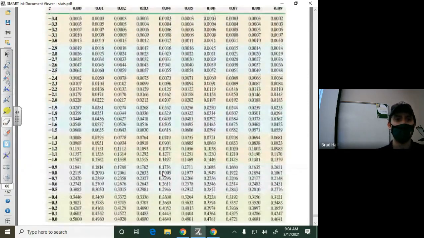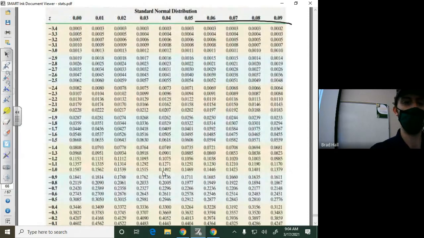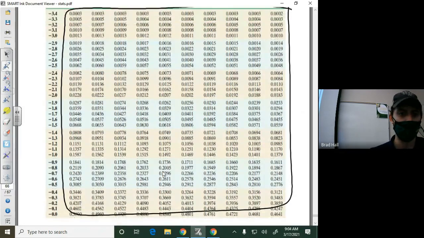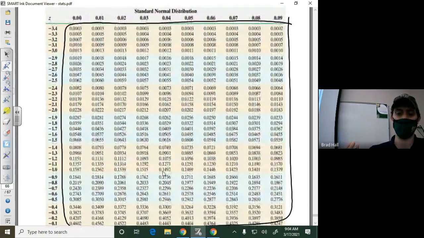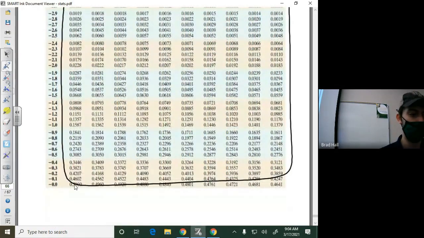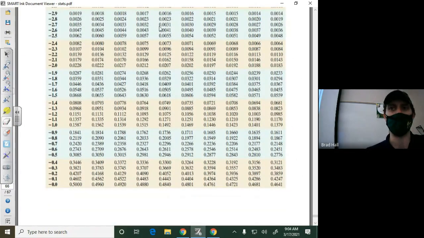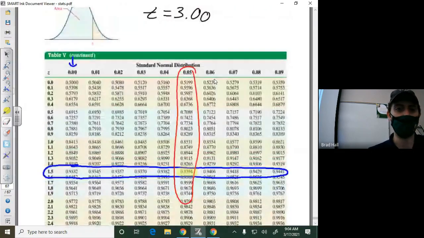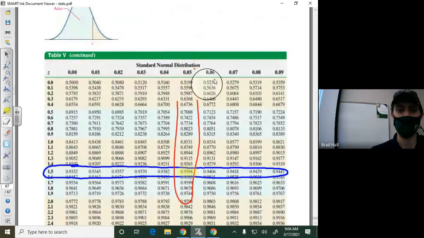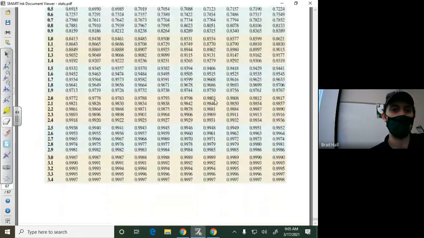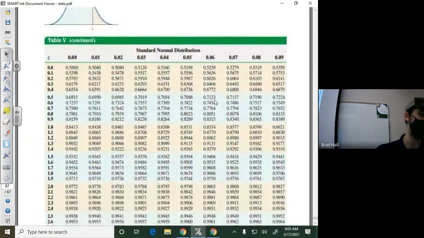So I'm going to look not at the z-scores, but at all of these area values. Ultimately, we have to look at the positive ones because I'm looking for 0.52. As you go down each row, they get larger. But they only go up to 0.5, it might be hard to see here. We need 0.52, which means these values aren't large enough. So we need to go to the next graph, because notice now these areas get a little bit larger.